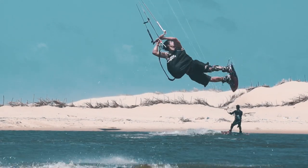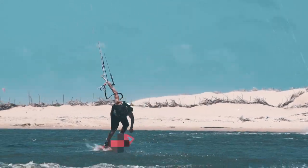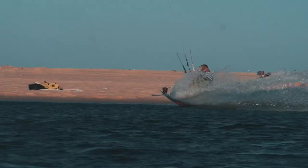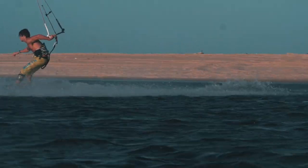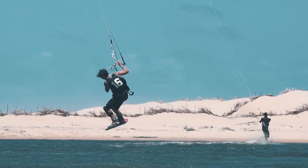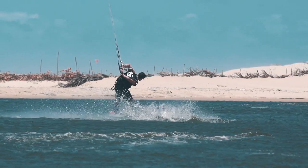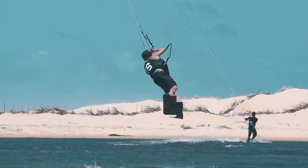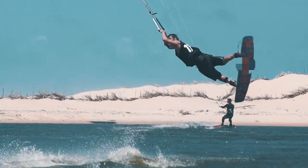You go into this a bit like a crow mobe — very similar to a crow mobe — except you're trying to extend your body out behind you, similar to a double S-bend. So you take off toe side and you really extend out into the trick and try to get that smooth double S-bend rotation. Toe side double S-bend rotation is primarily driven by the head and the shoulders, and then the legs follow.